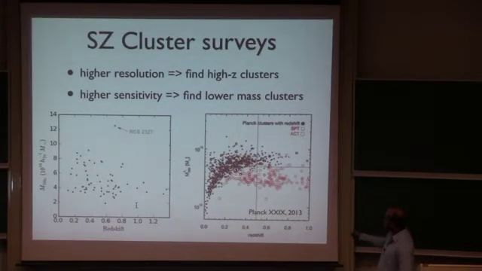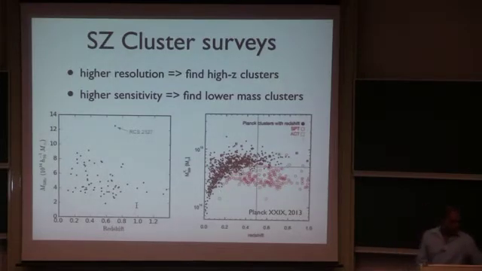The reason is that as you go to higher redshift, the Planck beam is much larger than the ACT or SPT beams, and so you basically resolve out your cluster. So you have beam dilution, and you don't detect the cluster. So Planck is good at measuring low redshift clusters, which are large in size, and these are the ACT and SPT points, clusters that you detect, and you can see that we're basically detecting clusters above a certain mass that's roughly constant in redshift. So that gives you hope that you can understand your selection function reasonably well.